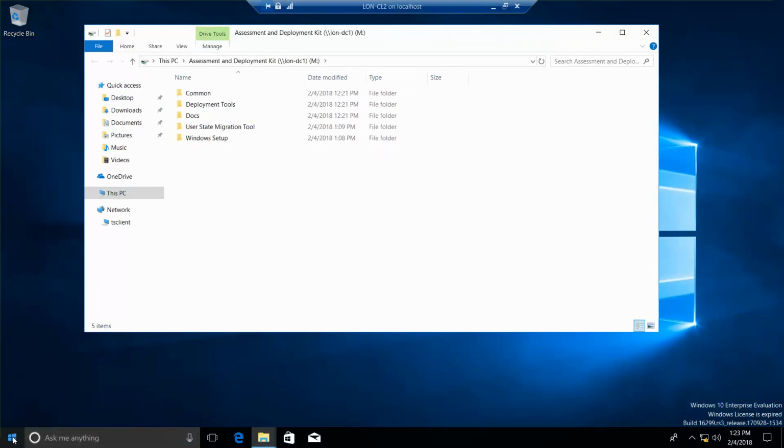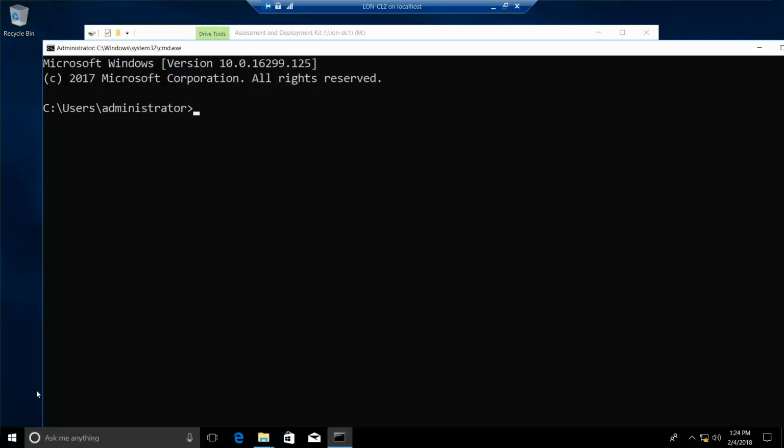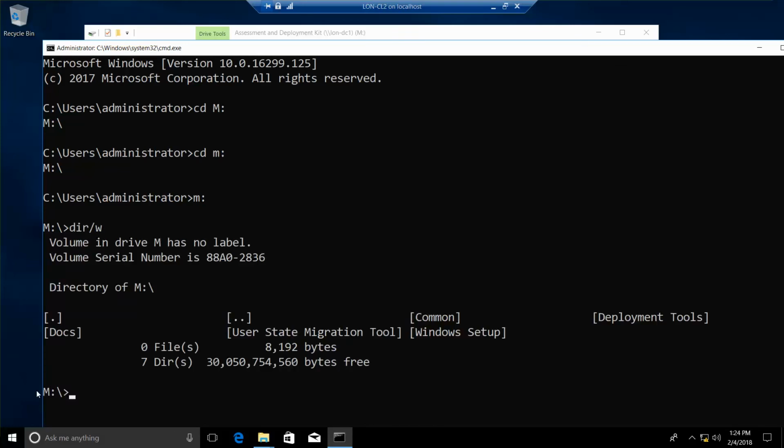So now I'll do run, and OK. CD M colon. There we go. Alright, CD user state migration tool.